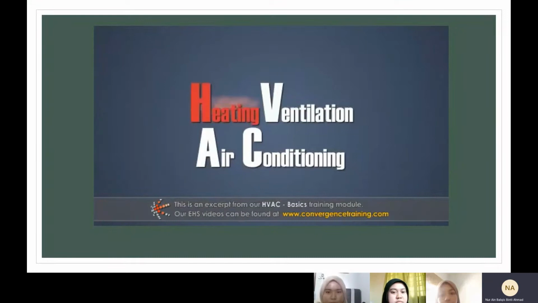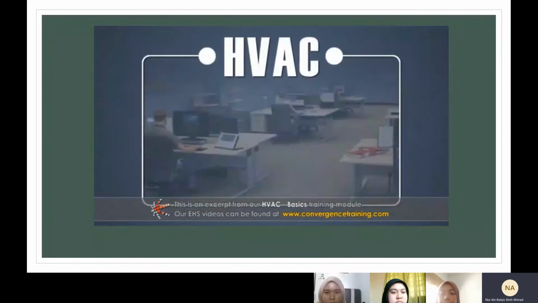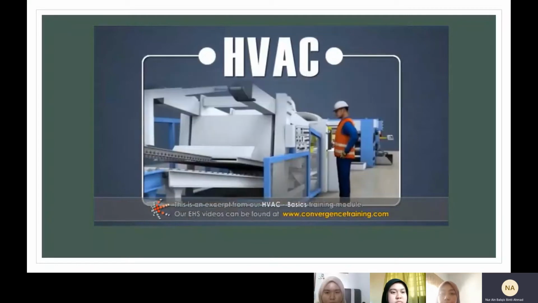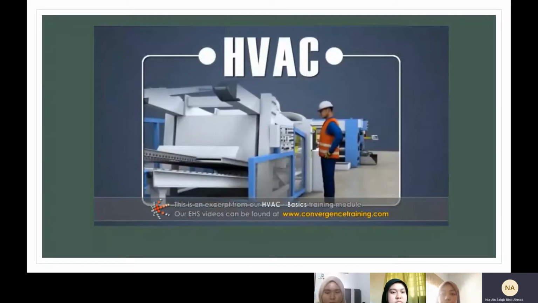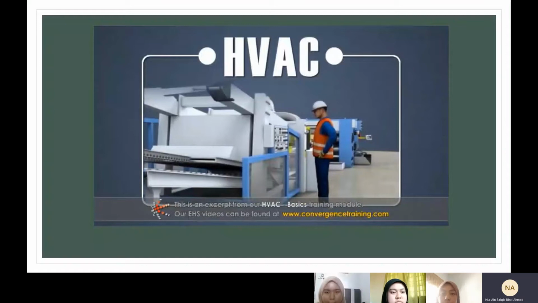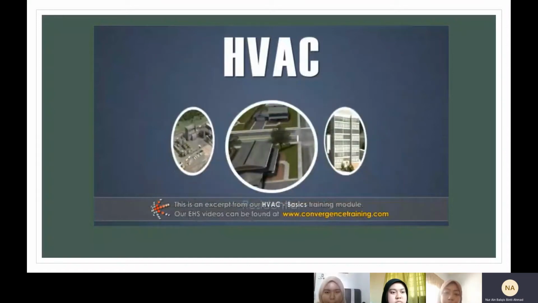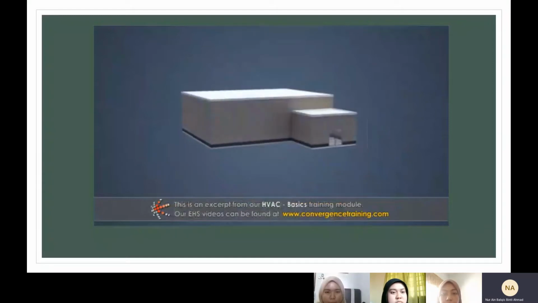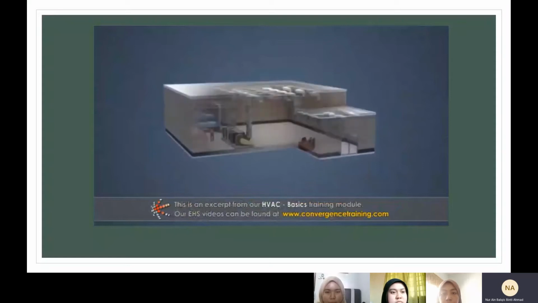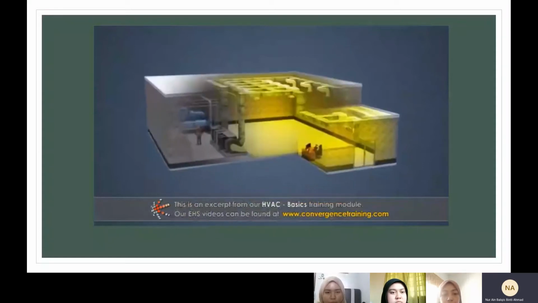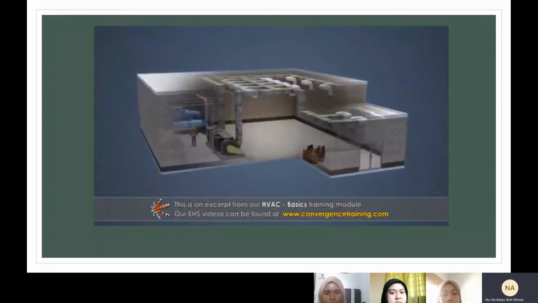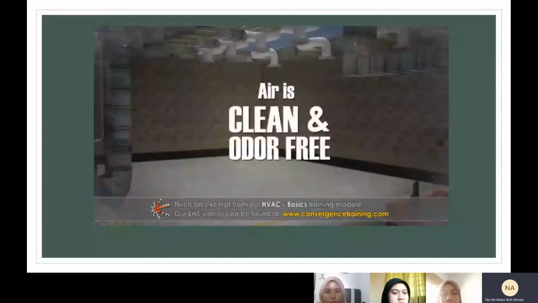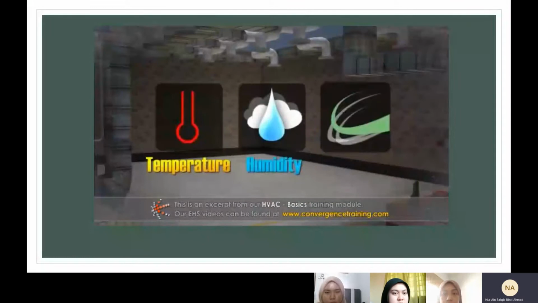The purpose of heating, ventilation, and air conditioning, or HVAC systems, is to provide environments that are comfortable for people and allow temperature or humidity-sensitive equipment to operate safely and reliably. HVAC systems are used in residential, commercial, and industrial facilities. An HVAC system is simply a group of components working together to condition the air in an enclosed space. The components ensure that the air in this space is clean and odor-free, and its temperature, humidity, and movement are maintained within desired ranges.